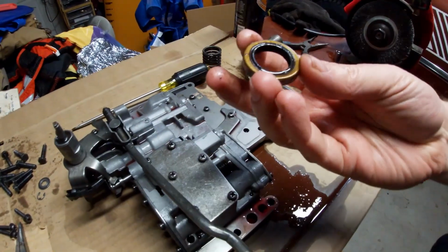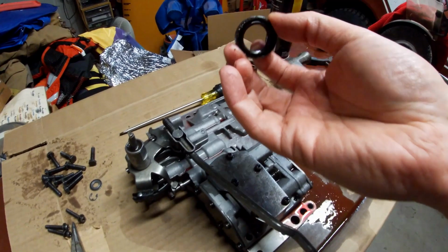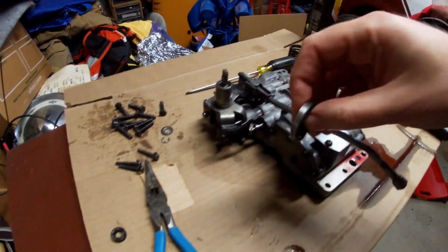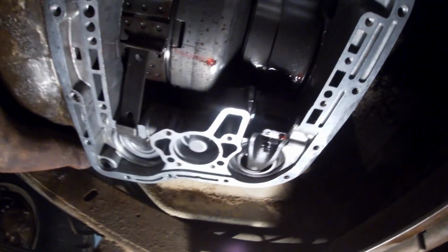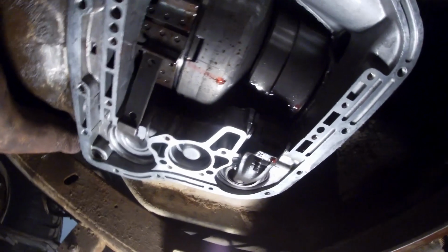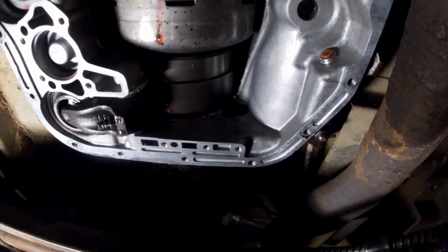These are pretty easy to get out when the valve body's out, because from underneath you can just use a screwdriver and bumper stick and just stick it up underneath there, and it just taps right out. Super easy. So as you can see here, I've got the valve body out. I've got my new seal in. My new shift shaft seal is in.